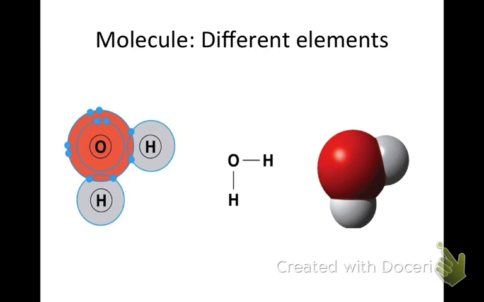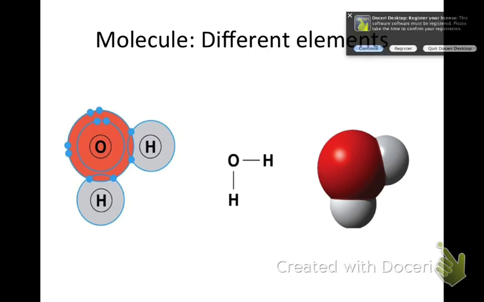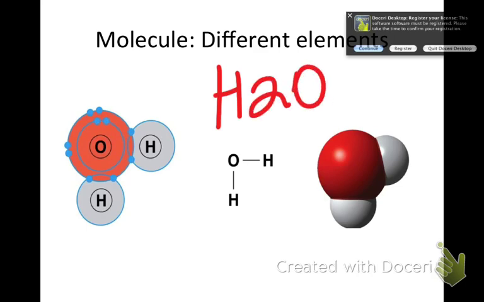So a molecule, please know that a molecule is two or more atoms bonded together. They may have the same type of atom or they may not. Like right here, go ahead and put an example. Water is a molecule. H2O is a molecule. It has two hydrogens and then one oxygen. This is one where you have different atoms coming together.